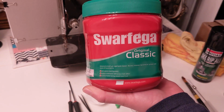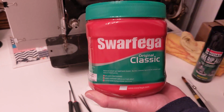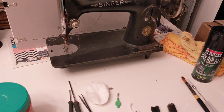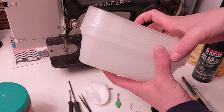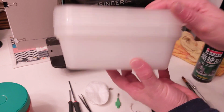But then that's where you sew machine oil afterwards, and that just moisturizes it and makes it look pretty again. So not actually that much stuff. If you're going to attempt to rescue your own machine, I highly recommend you order a Chinese the night before. And the reason why I say that is you're going to need some pots. Chinese restaurant or curry or anything like that, grab yourself, unless you've already got some, grab some pots.